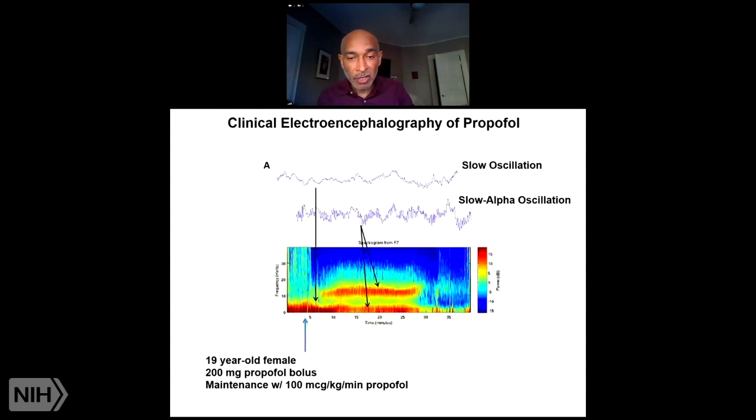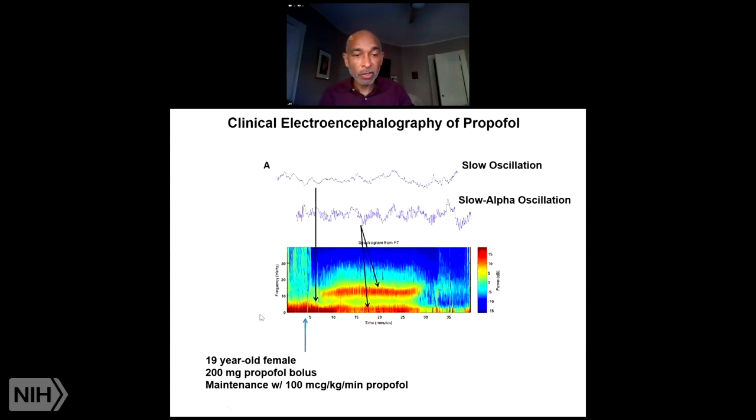So the way I'm going to show the data going forward is in this format, what's called the spectrogram. So looking at time here, frequency here, and then the color coding is going to tell us something about the amplitude of the oscillation, and the location on the frequency axis is going to tell us something about the frequencies that are present here.